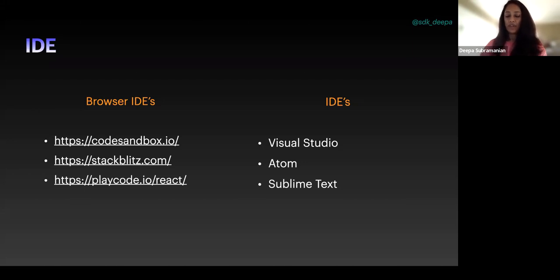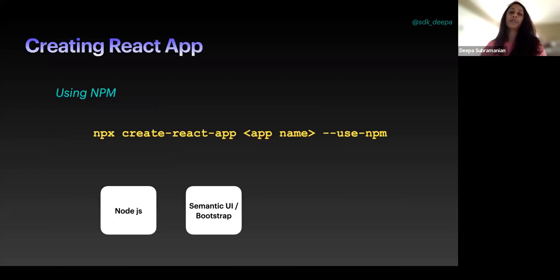But in Visual Studio, if you already have Node installed already, you can use this command. Using the CLI, you can create an app. All you have to do is go to your terminal or your command prompt, just type in npm, and npx would work only with the specific npm version, I think 5 or 6 and above. You can use npx create-react-app and give the app name.